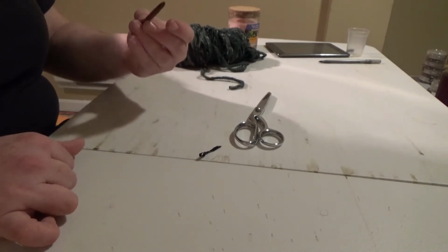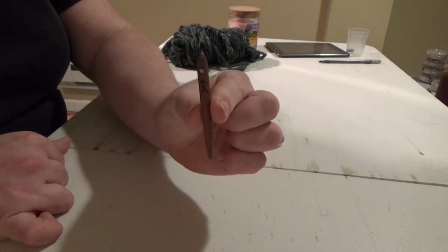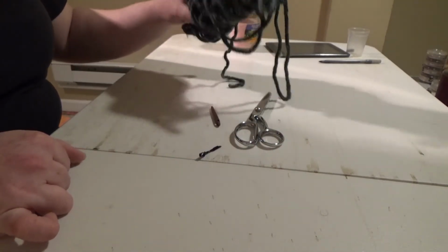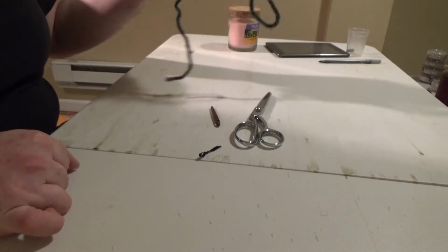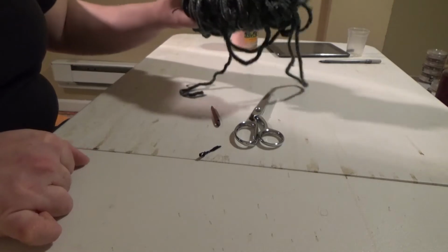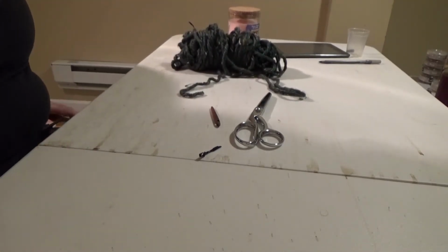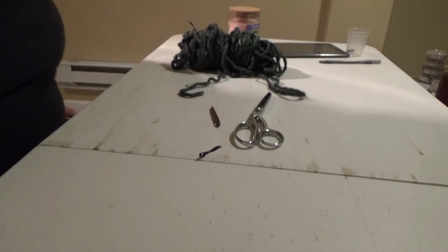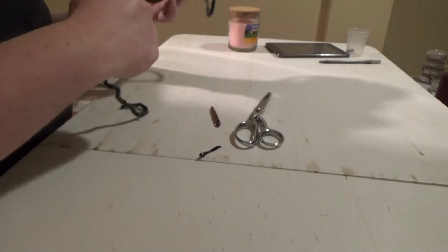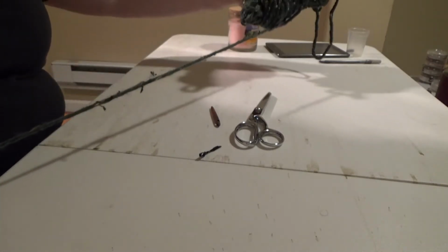Now, Nalbinding uses these blunt needles and short lengths of yarn. This is just acrylic, super bulky yarn, just so that it goes fast. I don't have a lot left of this, so this might be a fairly small hat. Maybe suitable for a child. But, so, Nalbinding comes from Israel, I believe, originally.